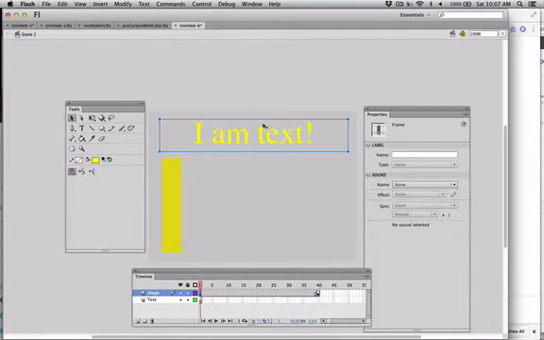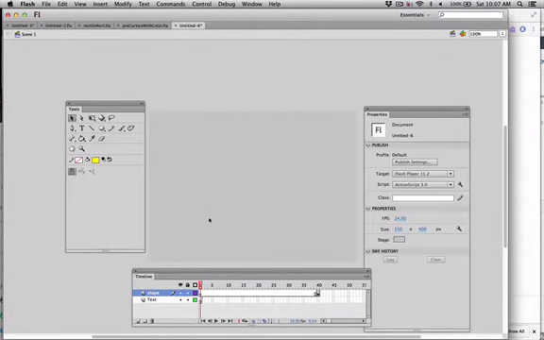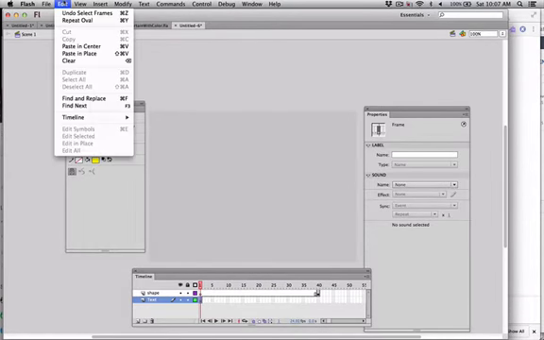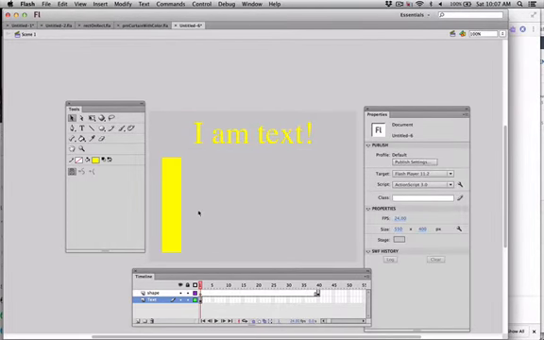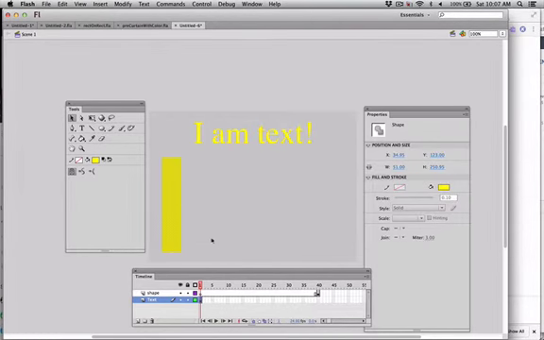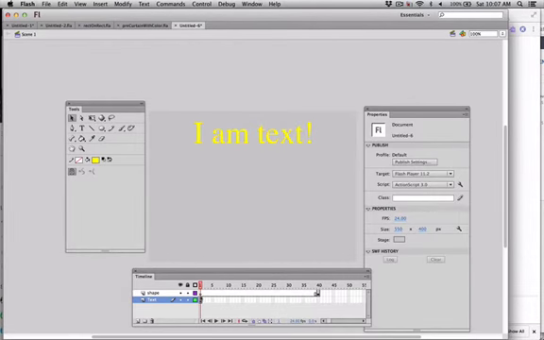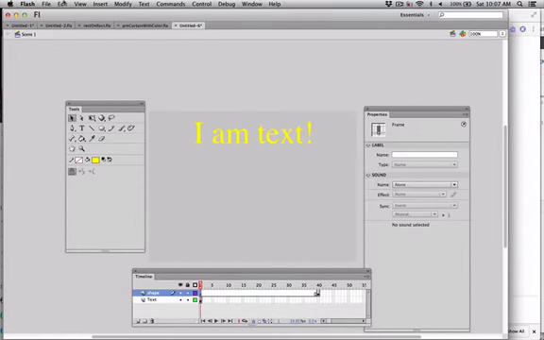What's bugging me is maybe you noticed that text, I didn't put it on the text layer even though I meant to. So I'm going to cut it there. I'm going to frame 1, and I'm going to edit, paste in place, and there it is. And unfortunately, if you see what's happening now, I had the rectangle selected as well. So now I'm going to go back and do this. And this is the kind of thing that happens that I don't mind you seeing. So I'm going to cut that. Now I'm going to my shape layer where I want. And again, I'm going to use paste in place so it puts it right back where it is. That's what I'm after.